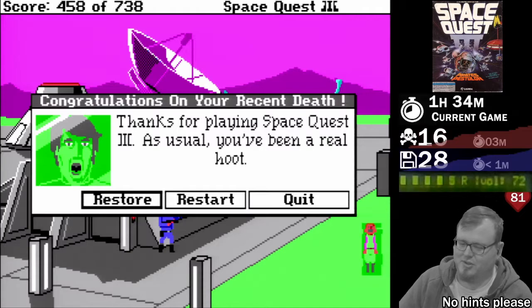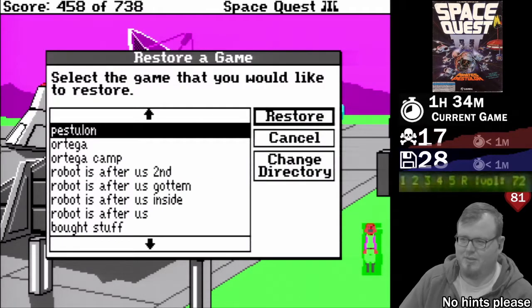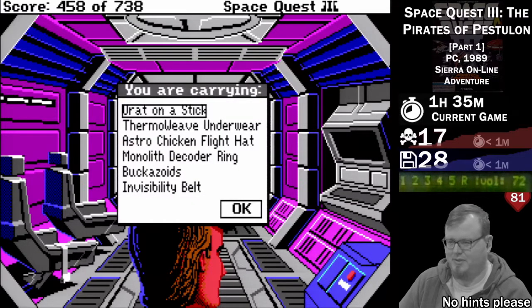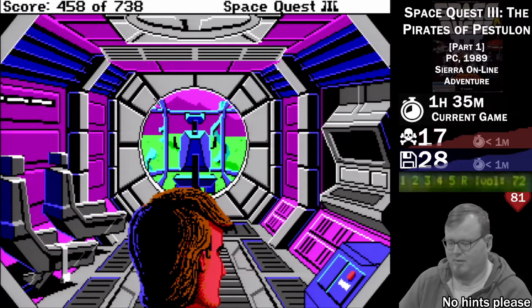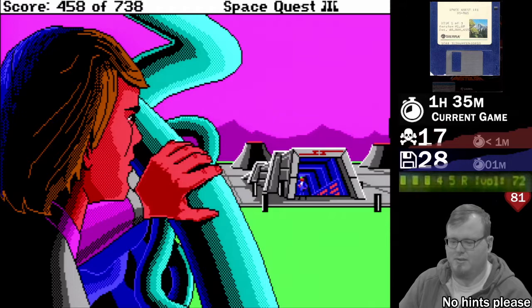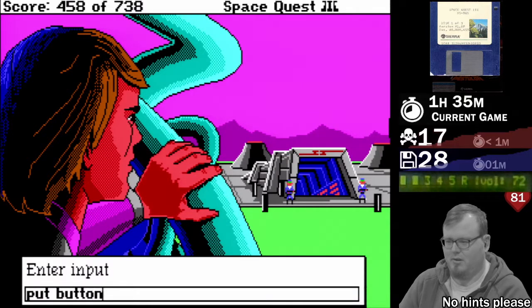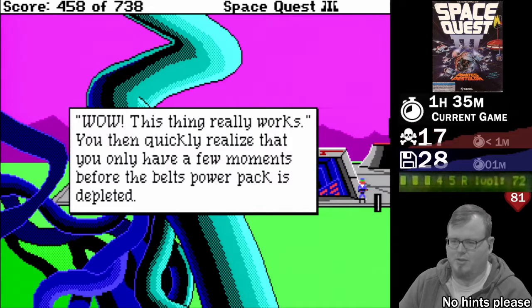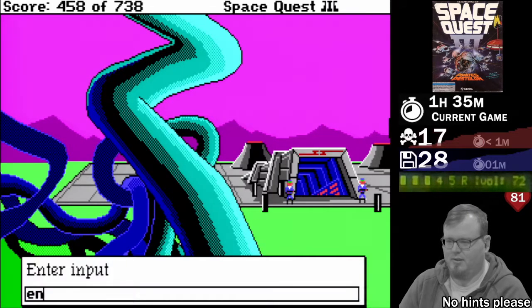All right. So what we're going to do is we have the invisibility belt. Put on belt. Exit. All right. Same deal. It exits some Scumsoft. Two guards remain. Push button on belts. Use belts. Thing really works. Quickly realize only a few moments before the belt's power pack is depleted. Enter building.